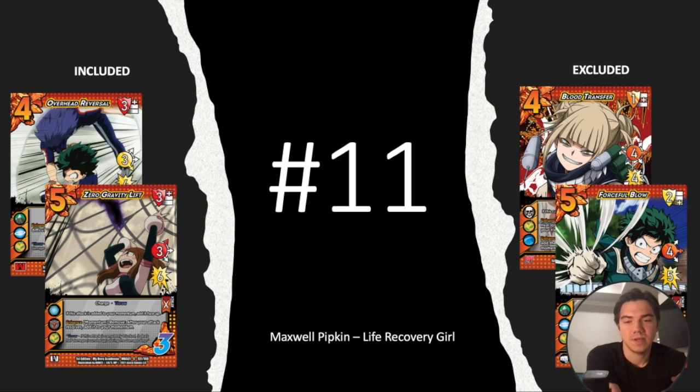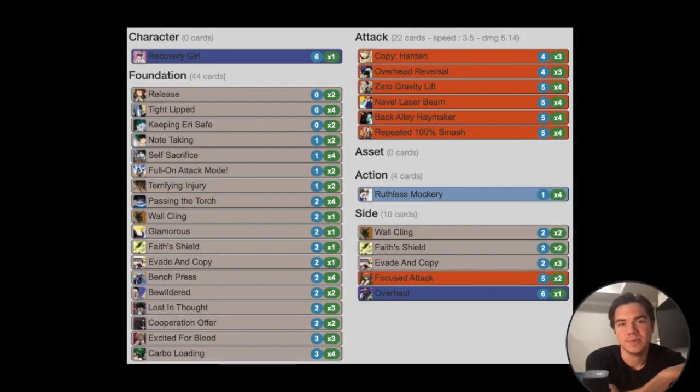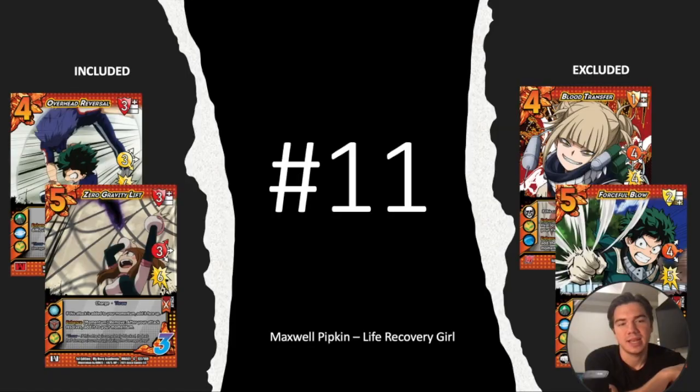All right, at number 11, we have Maxwell on Life Recovery Girl. And I actually found it really cool that Maxwell's Life Recovery Girl list and Travis's Life Recovery Girl list, which we'll see tomorrow, are very, very different. One, Maxwell's is a lot smaller. Travis was running a Recovery Girl that had like 90 plus cards, if I can remember, and it was mostly on the punch package, and it was including cards like Blood Transfer and Forceful Blow getting to Powerful 4, and then of course Recovery Girl can make that into a throw if she needs. And if it's blocked, you can add a foundation to your hand, which is nice for Recovery Girl since she's blowing up her own stage and she's always trying to heal back up.